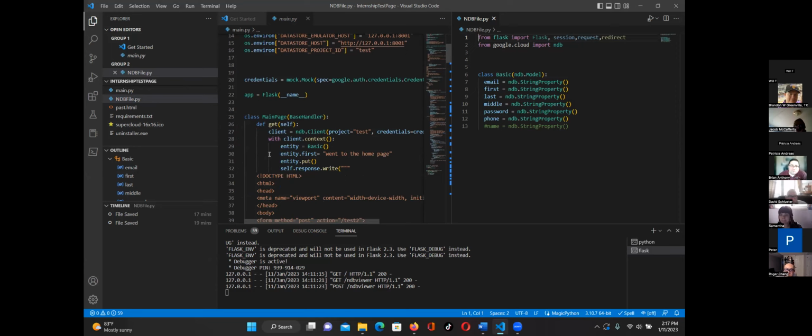And then if you reference it like right there on line 30, entity.first is referencing the first name. It's saying, okay, in this database entry that we're putting, make the first name equal, and we put for the first name, just went to home page, right? But generally you put the person's first name in the database. And then once you're done creating that database entry, on line 31, we just do entity.put, with the parentheses at the end. So that is creating a brand new entry, not updating anything.